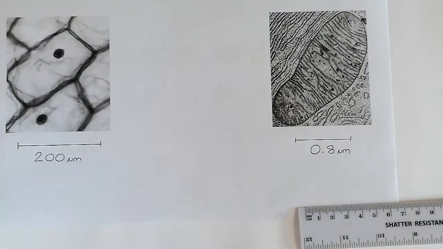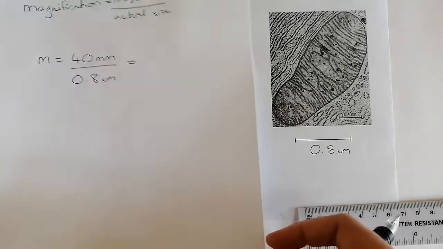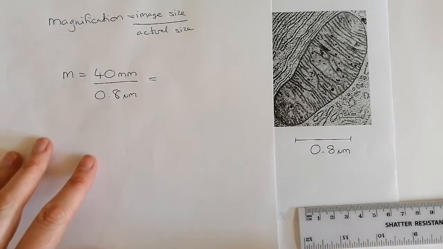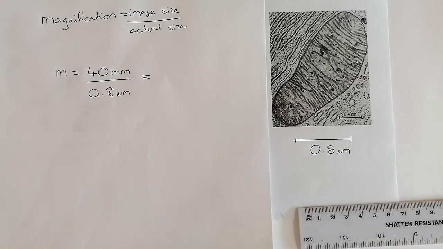Now, this magnification is going to be way bigger. We said that this one was 300. This is very clearly zoomed in a lot further. So we're expecting our magnification number to be a lot bigger because what we've got is a lot more zoomed in. And I can see that myself.